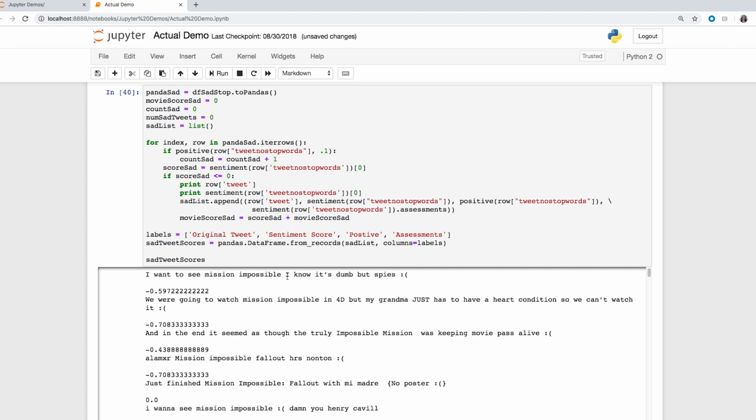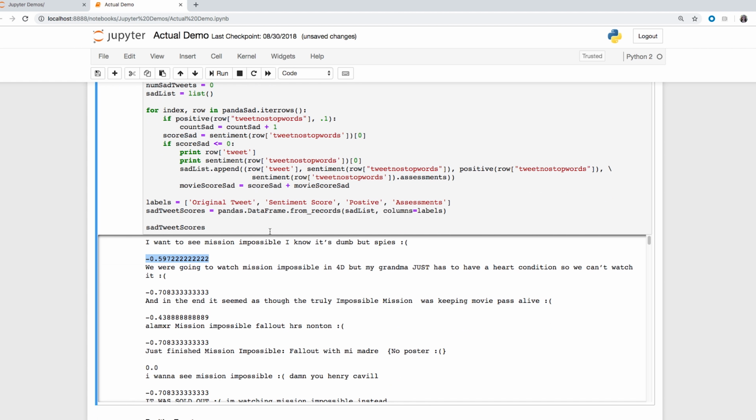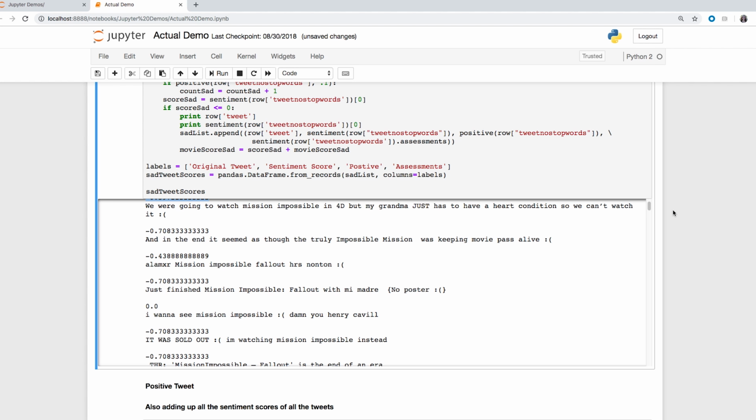So okay, these are some of the tweets that we've gotten. Here's an example: I want to watch Mission Impossible. Has anyone watched it yet? And then a sad face. So it's not really a movie review, but it is a real-time tweet that I pulled not too long ago. In this case, it got scored as negative 0.3, so kind of a negative sentiment. All right, here's our nice data frame printed out. We have our original tweet, the score, whether it's positive or negative, and why we decided on that score, the assessment. So straight away, we're seeing something interesting in our assessment: the word impossible. We'll come back to that in a bit.